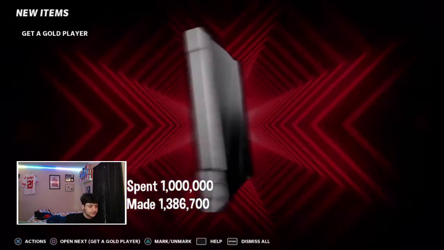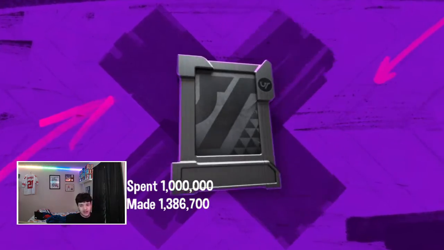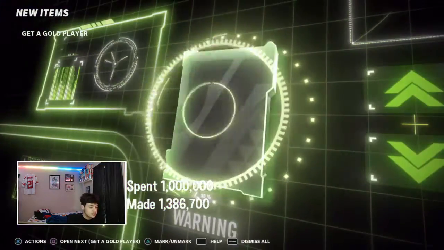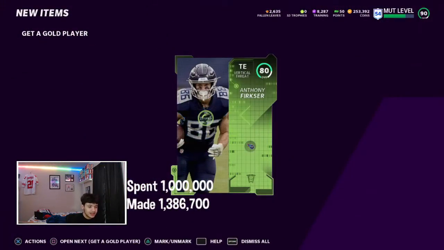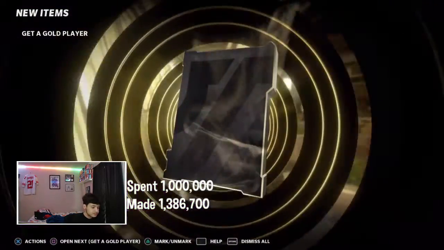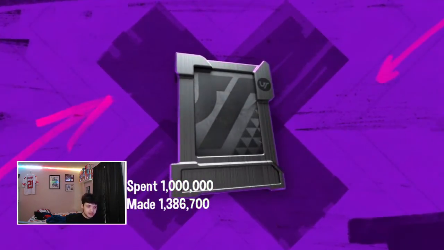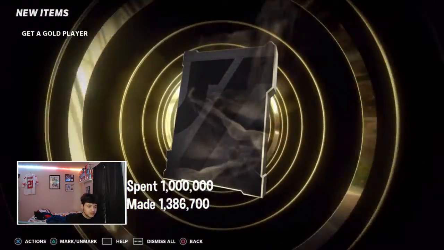That hurts. Elite. Matthew Ioannidis, I don't know how to say that, but we might make back 20K off this if I'm realistic. Oh, TLEs can be a big one though. Nope. Anthony Firkser. That was horrible. Come on. We're running down. This could be our last one. We might have one more after this. I forgot, but it's our last one.